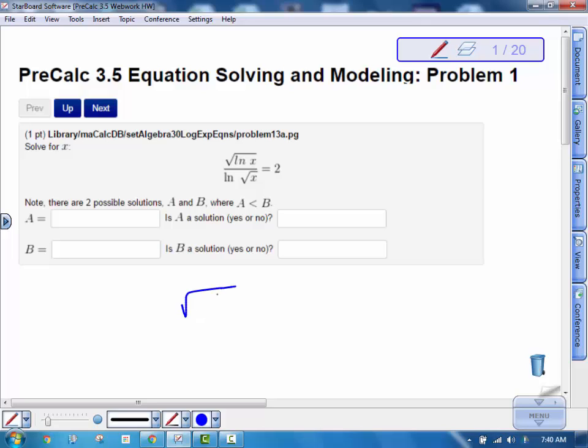There's probably different ways to solve this, but I would multiply both sides by the natural log of the square root of x, so that we get 2 times the natural log of the square root of x, and I'll write x as x to the 1/2 power. And then I'll do the same thing here, only I'll write this in parentheses, the 1/2 power. And I'll bring the exponent down here.